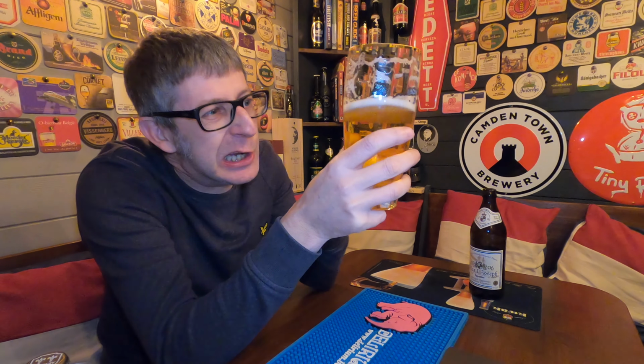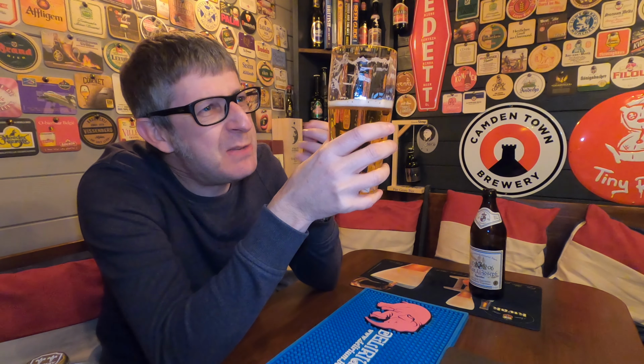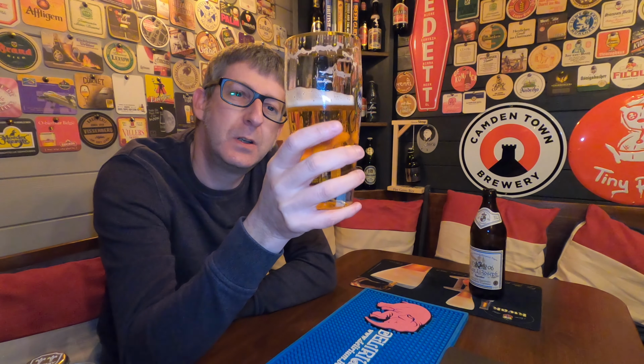It is just so clean, so crisp. I just love that. This sweet honey that comes through. You know, you've got your grassiness of your lemon pepper, your biscuity malts, and it's honey turned a bit sweet on you, and you get this sort of honey, and this honey lasts until you get this lovely dry finish. What a beer! What a beer!